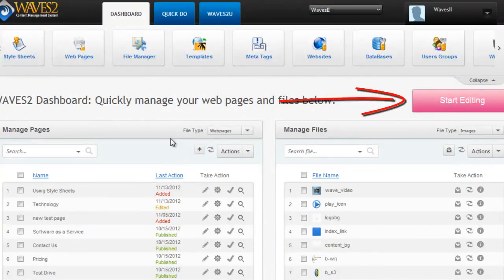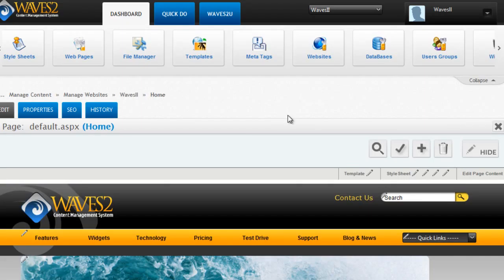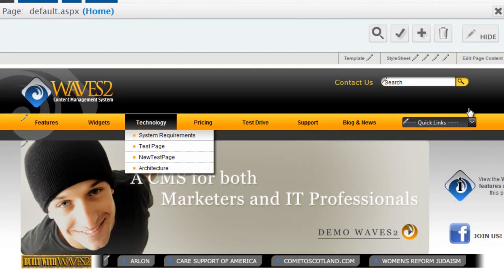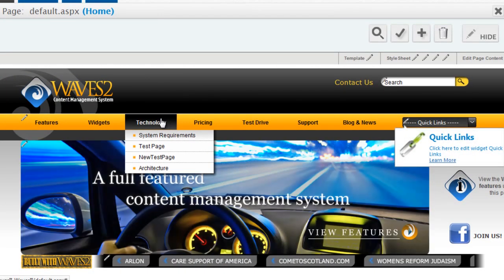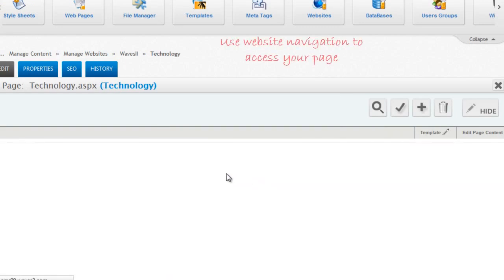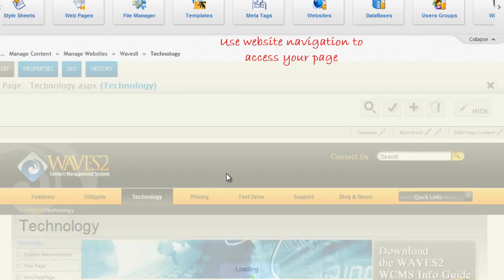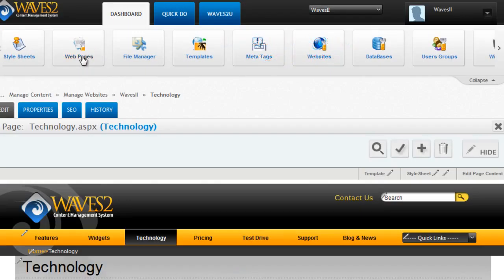If we want to start from the home page, we can click the prominent Start Editing button, which will take us to the home page editing interface. From here, we can either begin to edit our actual home page, or we can use the website, which is located here within the CMS, to navigate to another part of the actual website that we need to edit. We can keep going to different pages of the website until we land on the correct one and edit that particular page.